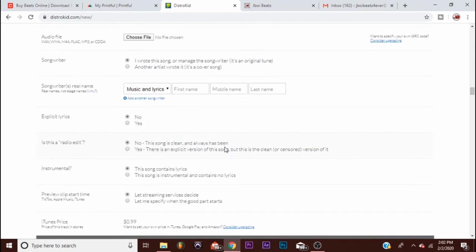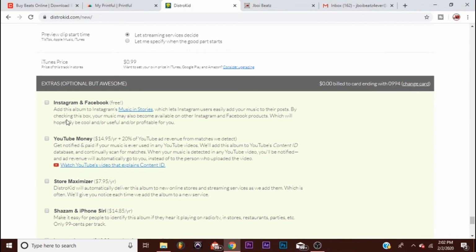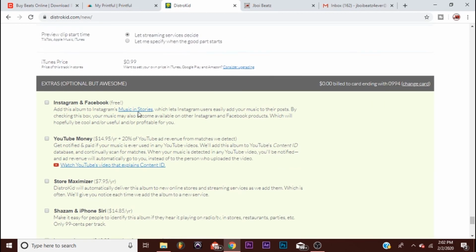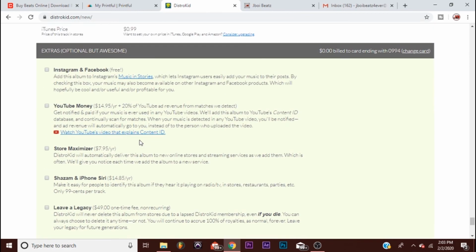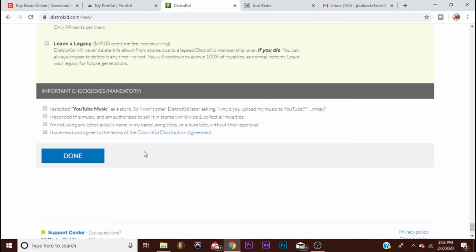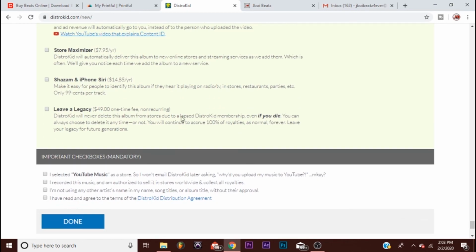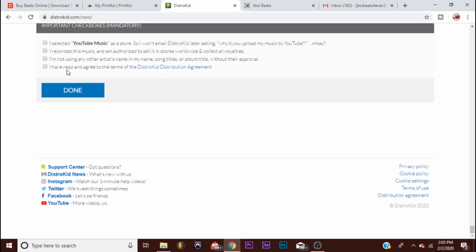So once you get done with that, guys, you get all the way down here. They're going to give you these options, which I ignore, but some of these are free and some of these you have to pay. I'm not going to get too far in depth on these. Some will help get your music out a little bit more, but to me, some of these are just not too worth it at the moment. Your $20 is more than enough. But if you have the money and you want to be more advanced and stay on top of your stuff, these are like tools that'll help further your career. Go forward. I don't really want to change anybody's mindset on that.